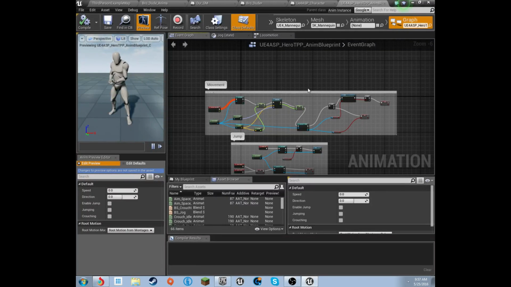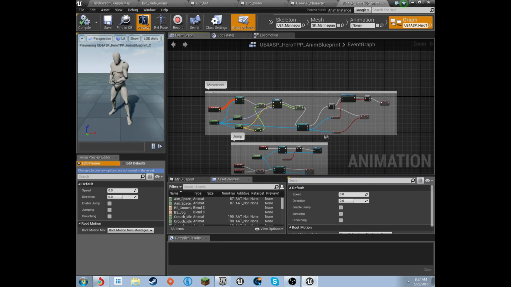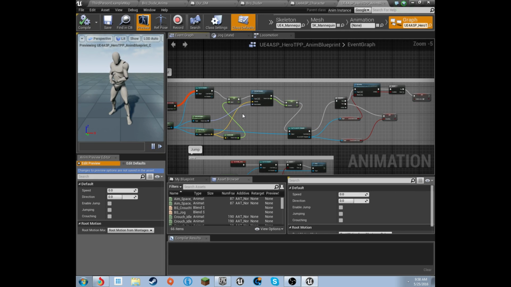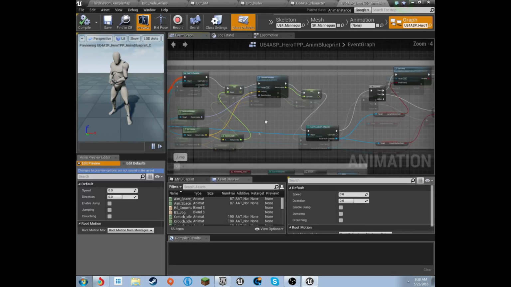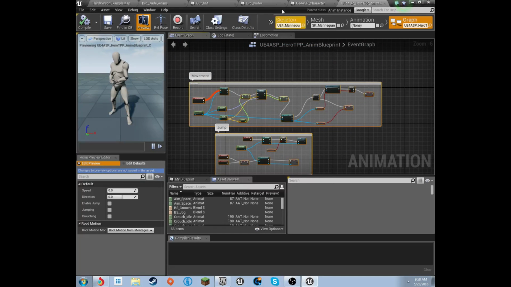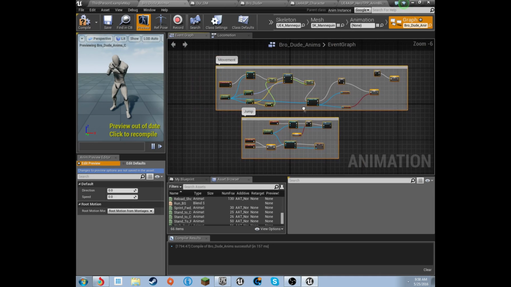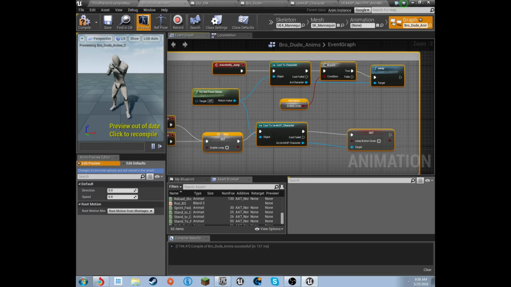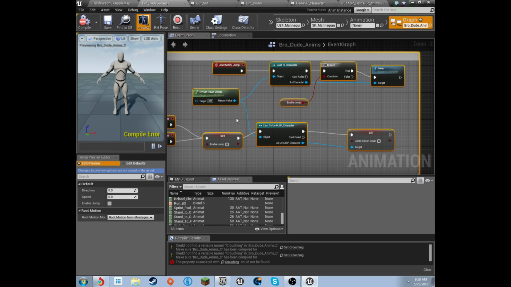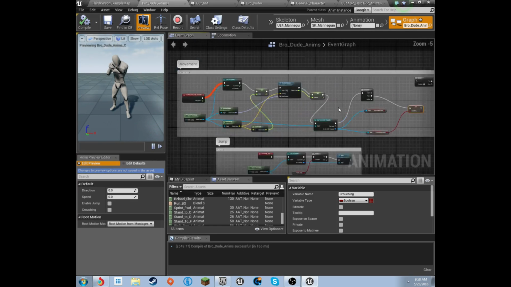This is why: we don't have this movement thing casting to our character set up. Now this is in the other one, the one that comes with the animation starter pack. But once again, it's already there. This is as basic as it gets, and I don't feel like I need to recreate it. But we are going to replace some things in here, but everything at the end of the day will be all fine and dandy. So just copy this. You can copy jump if you want because we're still going to use it. So just Control C that, hop over to your Bro Dude Anims, your event graph, delete this, and paste that in here. Now, obviously, there is going to be some stuff, so you're going to want to create the variable enable jumps. That way, that error is gone, and the other error that you're going to have is crouching. Just create that variable because we're obviously going to use that later.